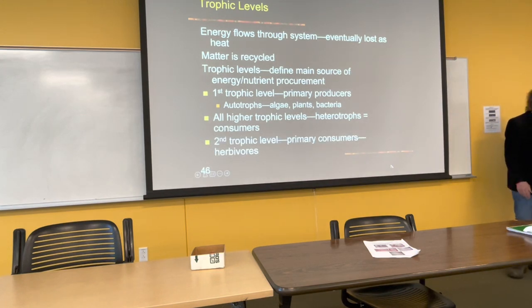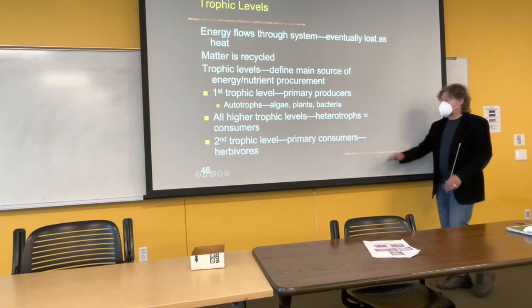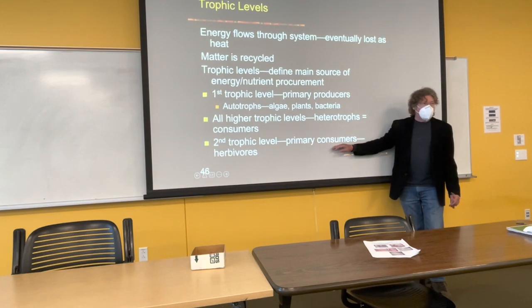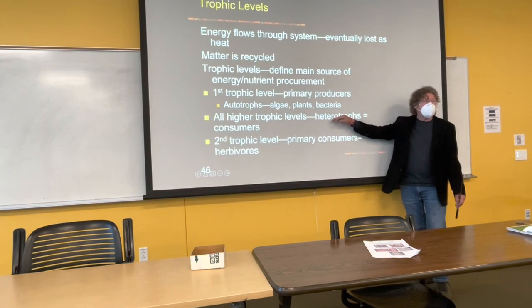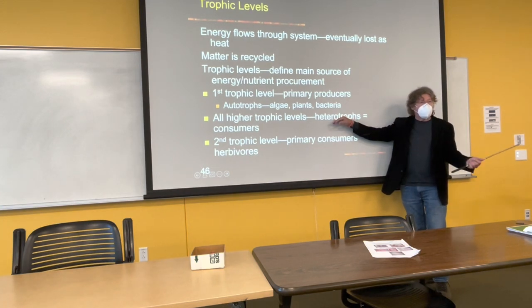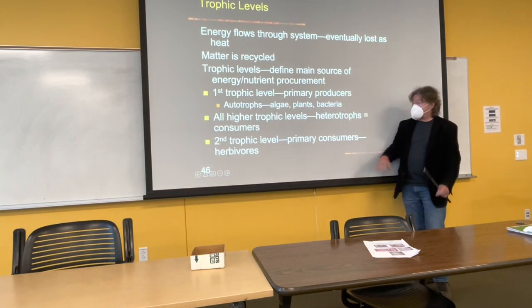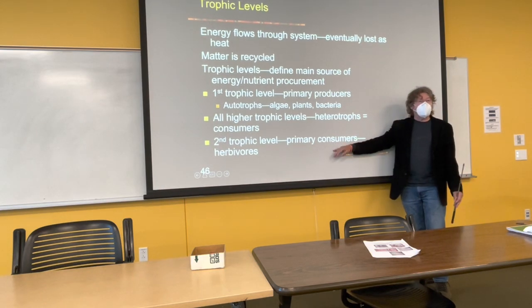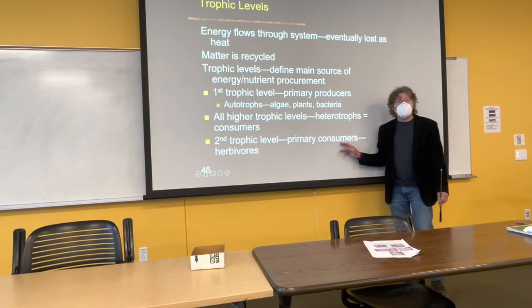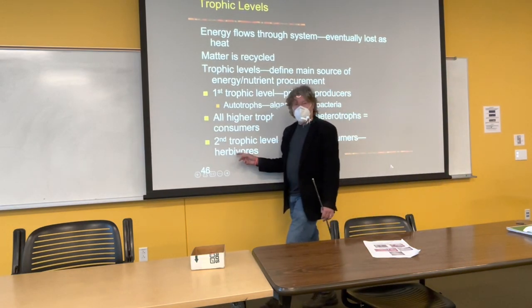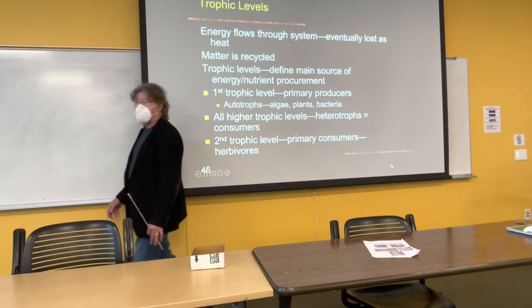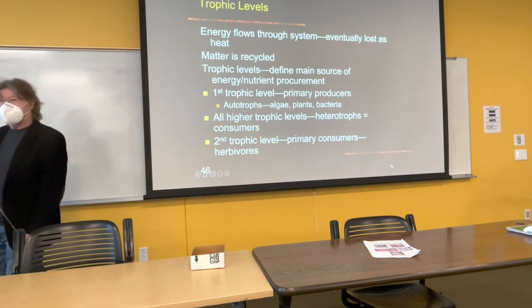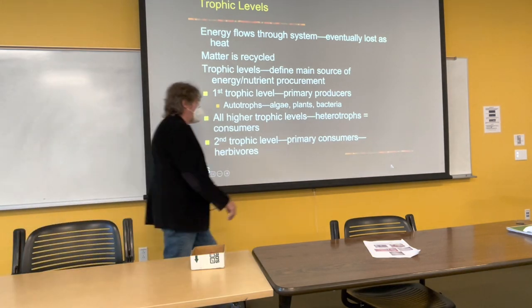All right, so the second trophic level consists of what are called primary consumers. Now here, down here with primary producers and photoautotrophs, those are pretty much equivalent terms, but when we get into the higher trophic levels, producers or consumers, they are all heterotrophs, but we have different levels of heterotrophs. And so these are referred to as primary consumers. They are the herbivores. These are the ones that feed on living plant material. They're directly eating the plants, and they're primary consumers.